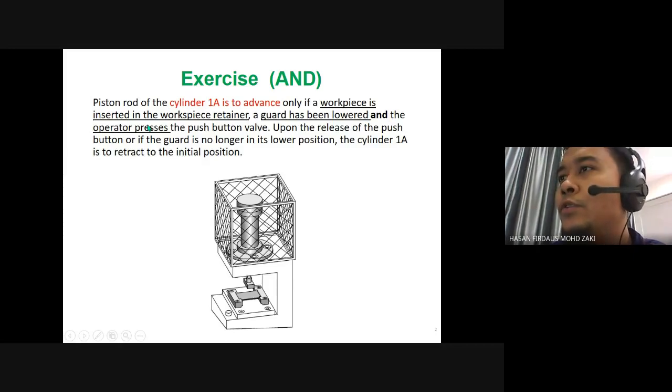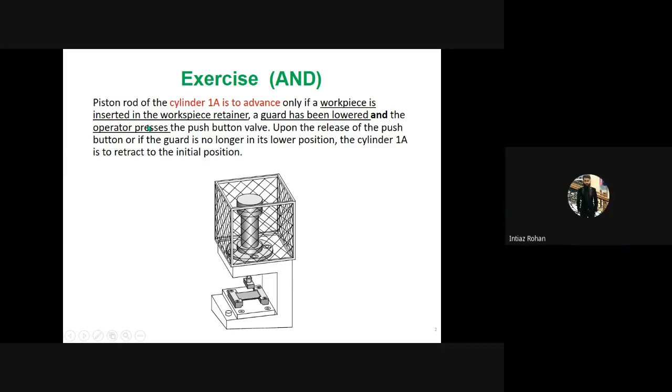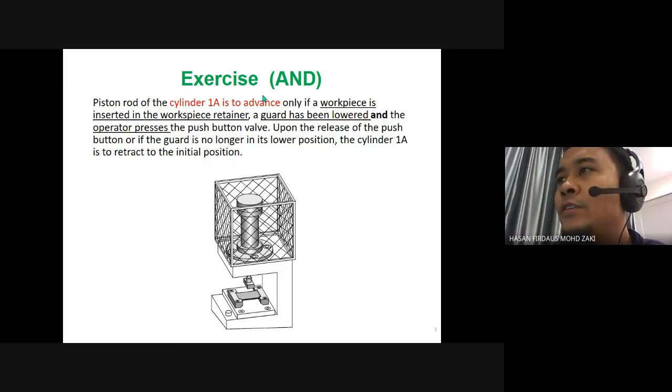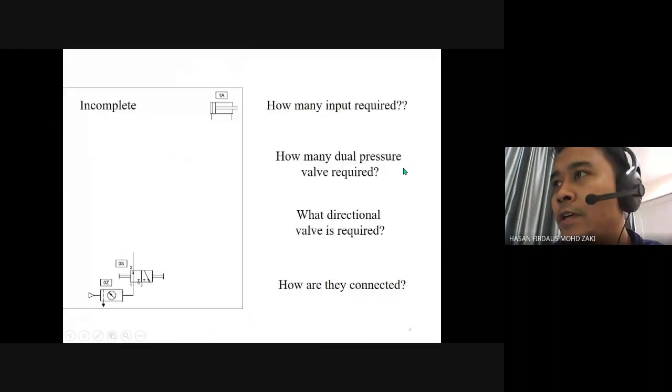Then that should go to the directional control valve, and the directional control valve will go to the cylinder to control it. Yes.